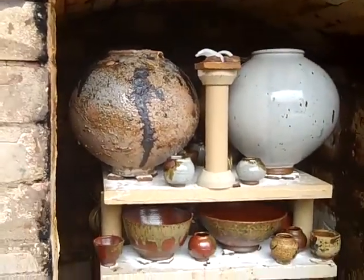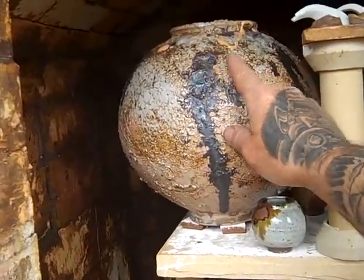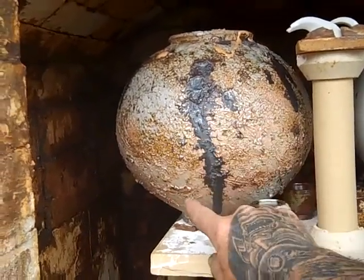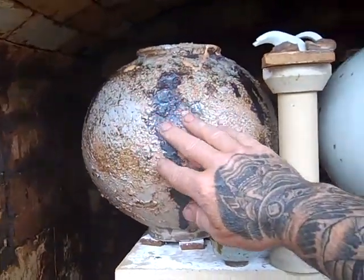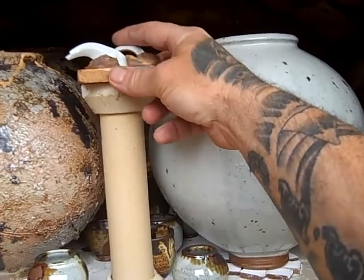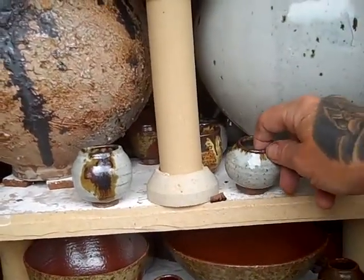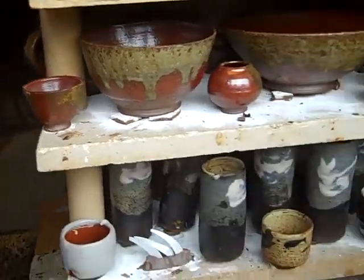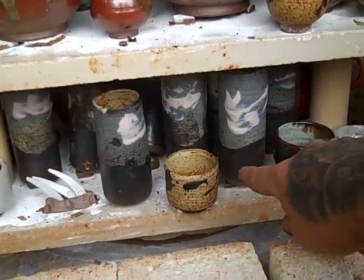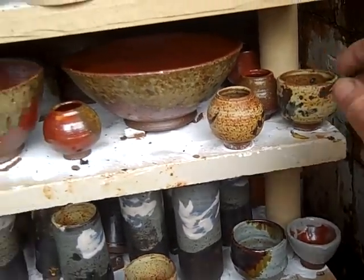It's all up now. I've opened up the door and these gnarly pots have come out really nice. You can see where I put some nails and bits of detritus from the bottom of the kiln — all the little bits have stuck, none are coming off. Some are a bit sharp, but it is what it is. Nepheline syenite's melted, so that's really good. Cone 10's gone over, so that's pretty good at the top. Nice reduction right the way through, looking at the ones down the back. Bottom ones have fired okay. The iron's gone quite dark — that's a lot of reduction. All the little kiln fillers have come out nice. I'll get all these out now and we'll have a look at them in a minute.